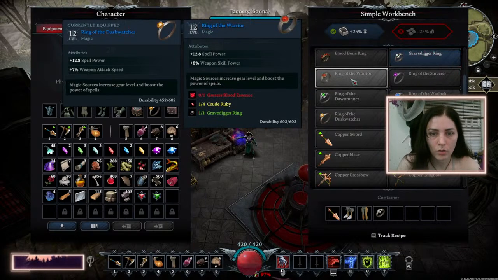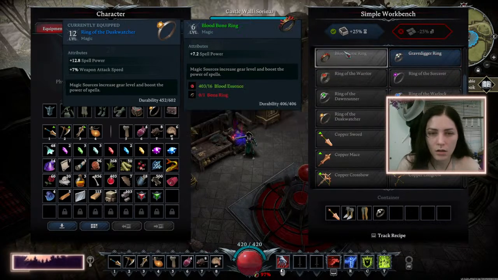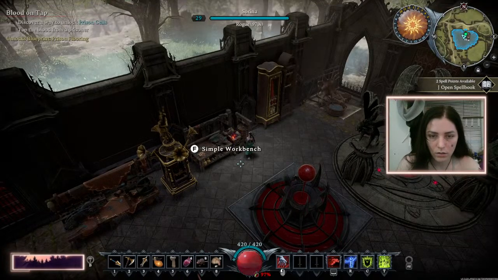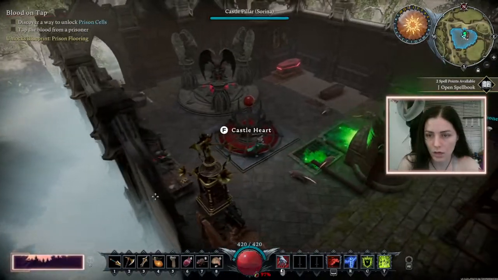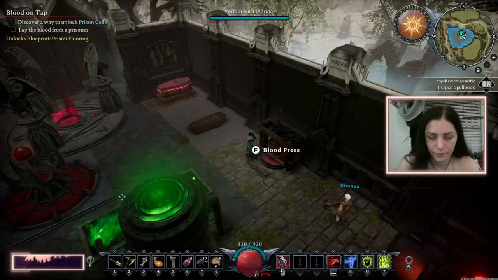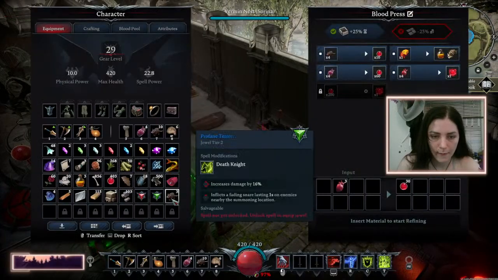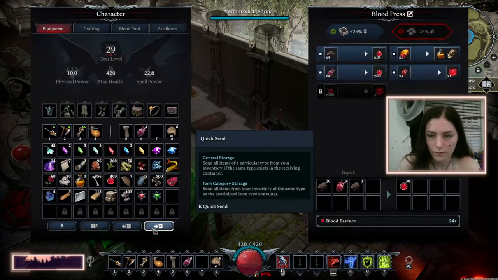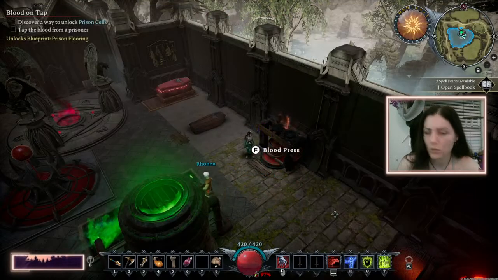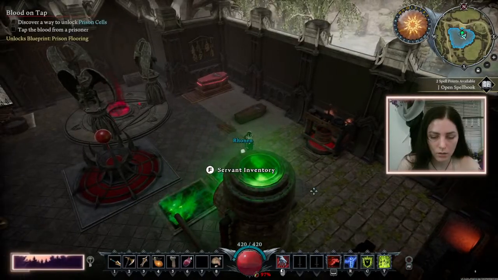Probably Ring of the Warrior, so I need greater blood essence? No. No. He's just getting the default ring.